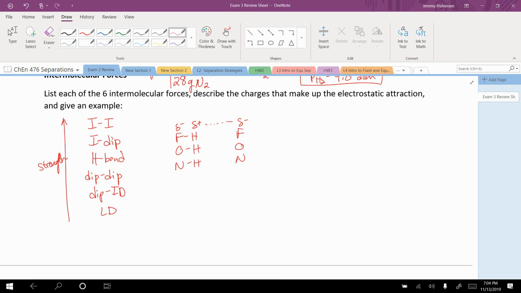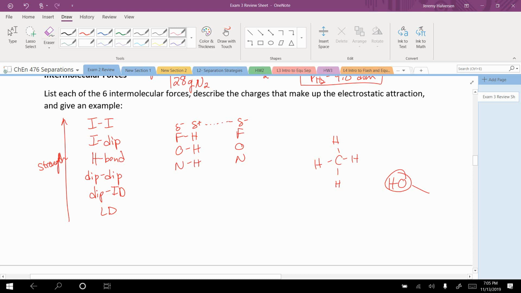Yeah? If you have CH4 and then you have a hydroxyl group, would that be hydrogen bonding? It's like an OH or an FH or something. No, and why not? Yes, go for it. Yeah, so I need one molecule with an FH, OH, or NH, which I've got, and then the other molecule needs an F, O, or N. There's no F, O, or N in here. That makes sense?